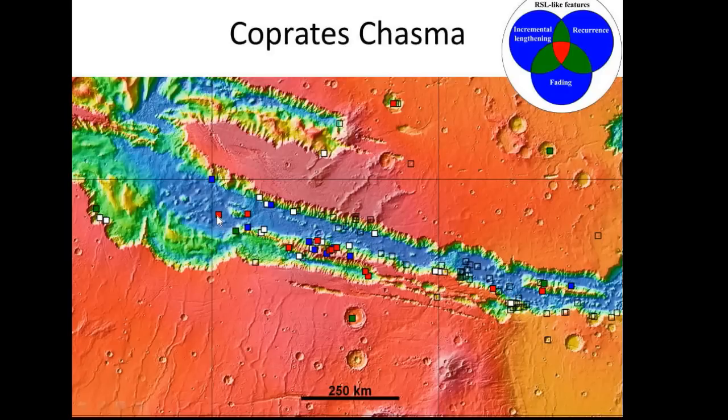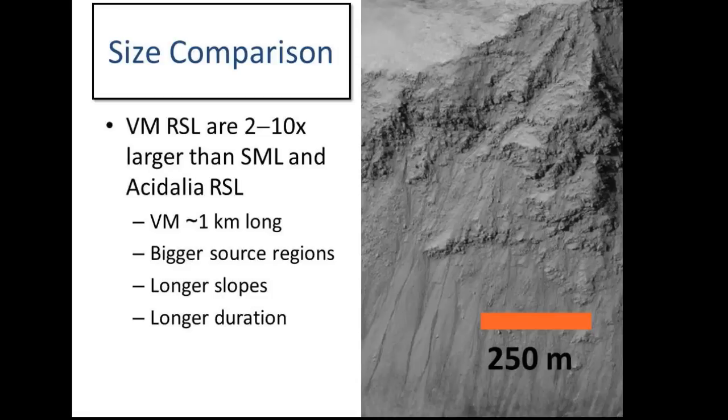It's really hard. And then we've also got craters on the floor that are showing RSL as well. These are huge, 2 to 10 times bigger. It's actually hard to show this. There's RSL occurring all the way up this slope, very tiny. They get bigger and bigger as they flow down. You can see them down here. Another one, another one. So we've got a lot bigger source regions here. There's a lot more bedrock for them to be flowing out of. We've got longer, really steep slopes, and we actually have a longer duration, as you'll see.